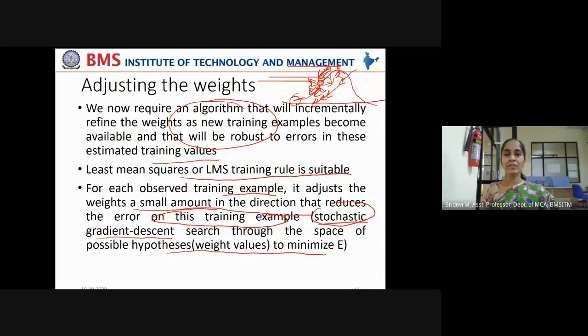Now, why do you call it stochastic? What is the difference between stochastic and deterministic? Very simple. These terms actually look like tongue twisters, but they are very simple. Stochastic is a random process. Say, if you roll a die, can you tell with 100% confidence that 6 will come on top or 2 will come on top? Do you have 100% confidence in telling the outcome of the die roll? No. There is some probability. 2 may come, 3 may come, 4 may come. You don't know. That process is called stochastic.